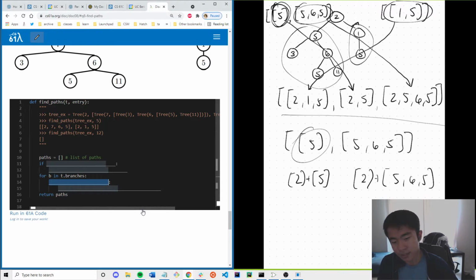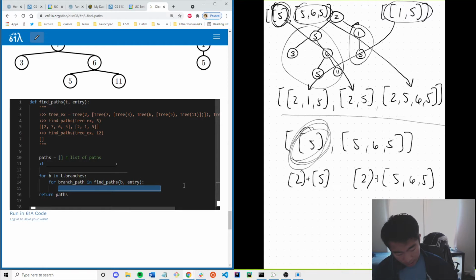And so we have to get each individual path and add it to the total list of paths right here. Keeping that in mind, we probably want another for loop in here. So we're going to be for maybe a branch path in the recursive call, so find paths of that branch, and we're looking for that same entry value. We want to take each of the elements. So in this case, it might be the list 5, and we want to add 2 to the beginning.